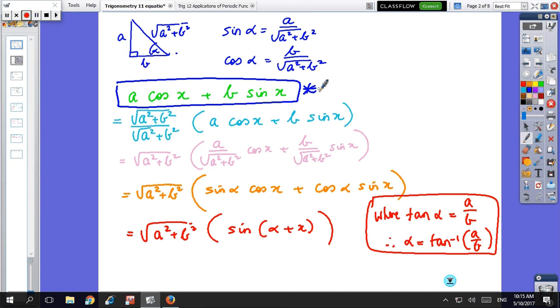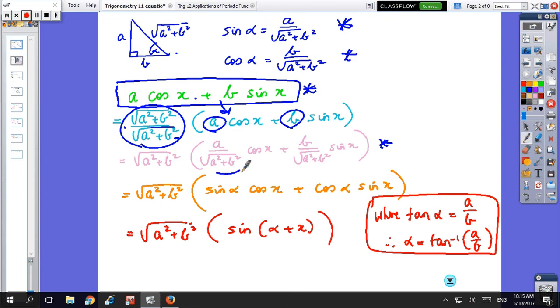So the first thing I'm going to do is put this number out the front, and that's the same as 1. So I haven't changed anything, and then I've just transferred that number into the bracket. And then what I'm going to do is move the denominator inside, so that it sits underneath the a and the b. Okay, so you've got that pink line, so that's pretty straightforward. And then what you need to do is look up here and see what we've got.